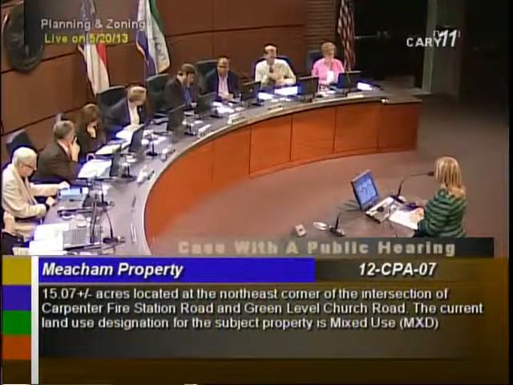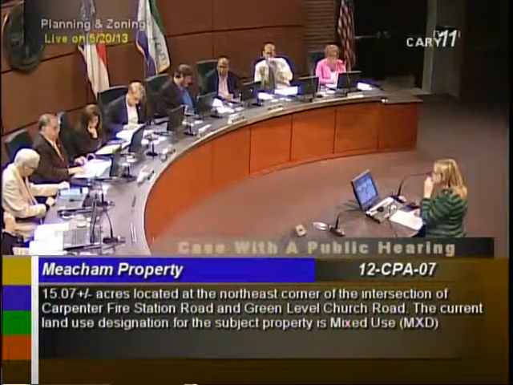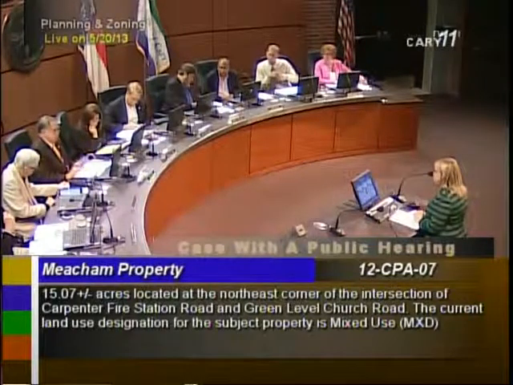Other questions? Yes. Just to follow up, if we did remove Note 10 but left it at MXD, there could still be a big box grocery store there. That is correct. As long as there was some of something other than retail, maybe 20%, it would be okay. With mixed use as the land use designation, the applicant could come in with a mix of commercial and office, commercial and residential, office and residential, anything. There's flexibility. The biggest change we would be making by changing this to commercial is that we would be eliminating any residential from that area.